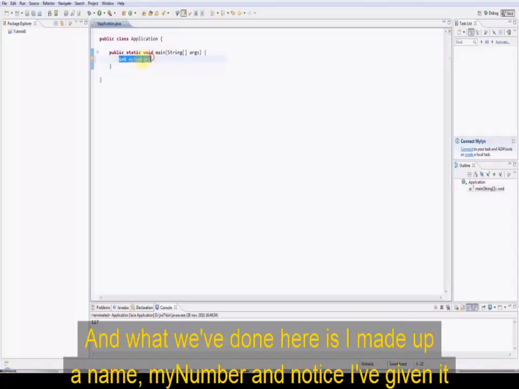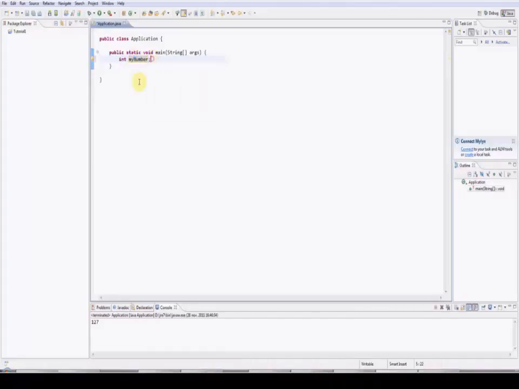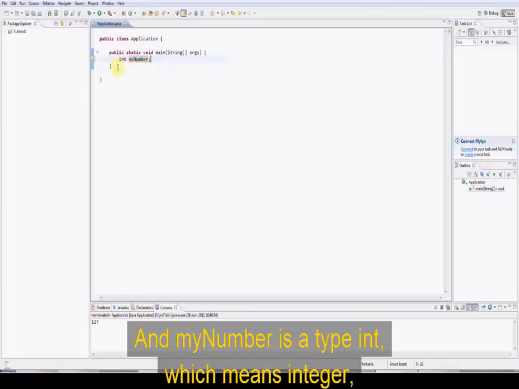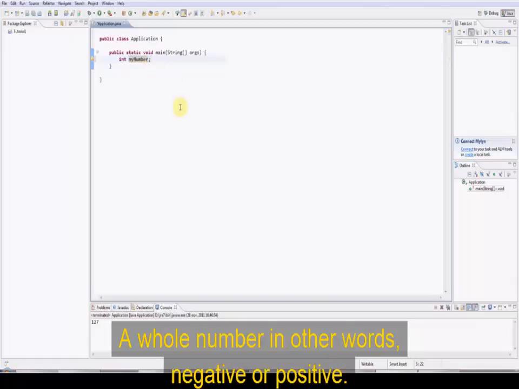And what we've done here is I've made up a name, myNumber, and notice I've given it a lowercase initial letter, but I've capitalized the second word of it, and that's a sort of a convention in Java. And myNumber is of type int, which means integer, meaning that this box can hold an integral number, a whole number, in other words, negative or positive.